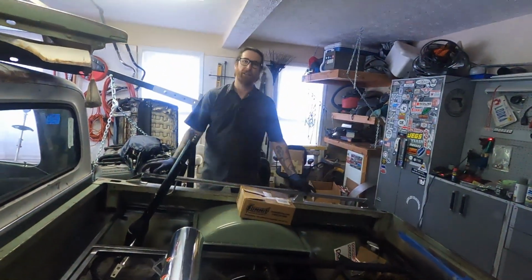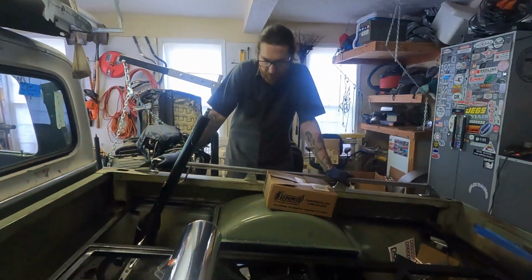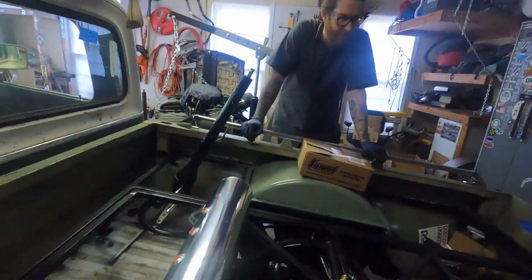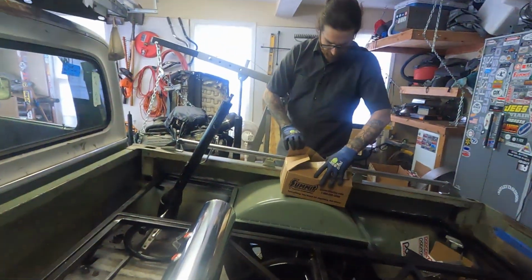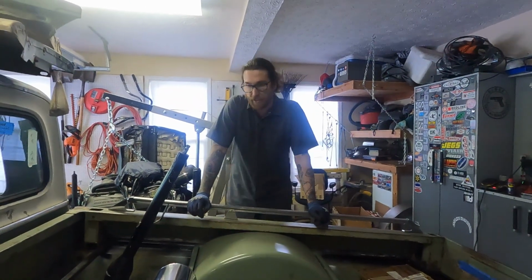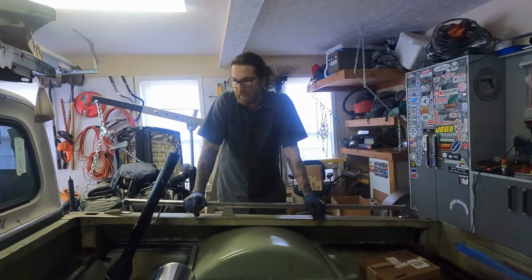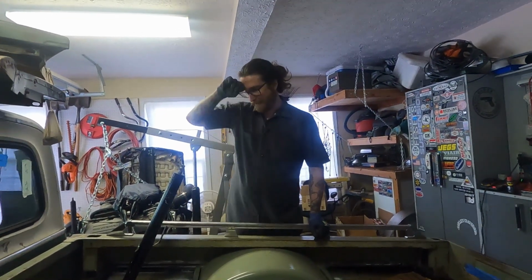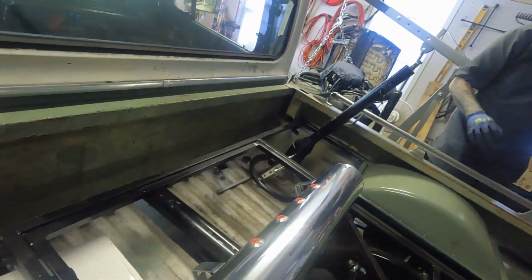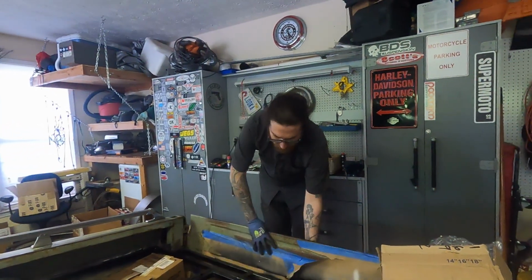So before, when we tried to figure this out, I thought it wouldn't fit anywhere in the bed, this tank, right? This is one of my two tanks, which is beautiful, by the way. And it wouldn't fit in the bed because I was, I guess, focused on either using that fixture that I made in a past video that you might have seen, and then I was just set on having them one on each side, but I didn't try to do it. One on each side of what? One on each side of the truck. Not in front and behind each other, but next to each other, I guess.